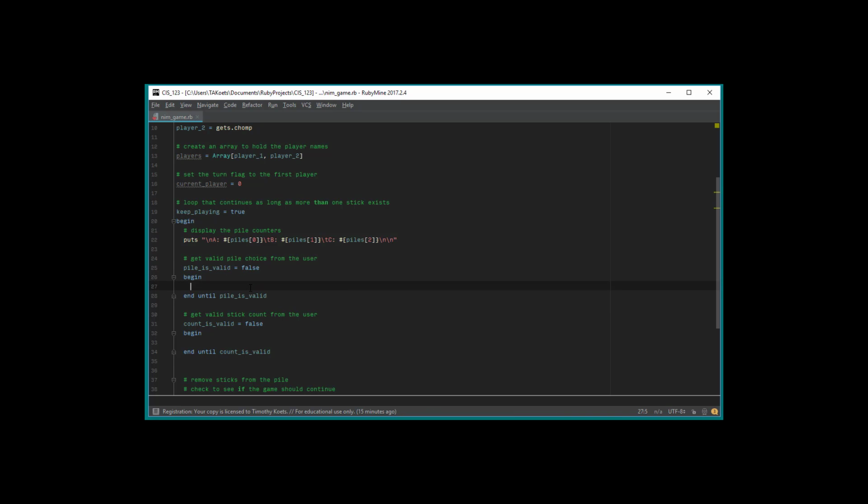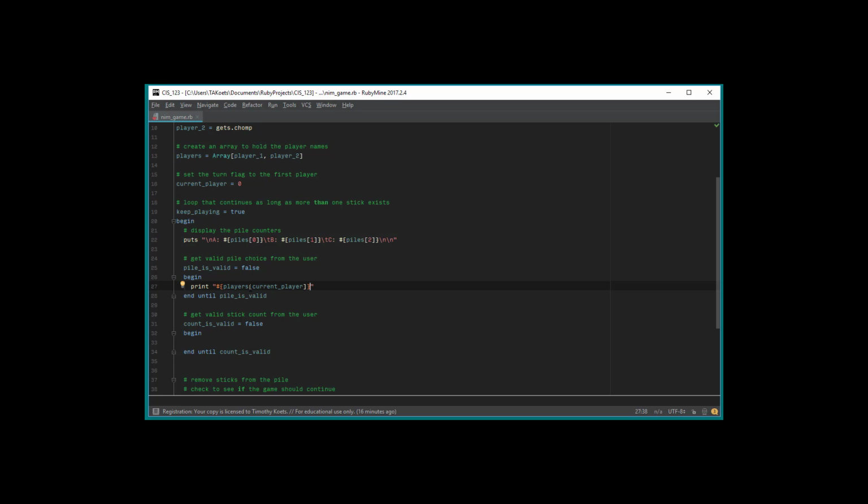So in our loop, I'm going to ask them to choose a pile. So I'm going to print players sub current player. Now because it's 0 based, this will be players sub 0 if the first player is up, and players sub 1 if the second player is up. So it's going to put their name in based on the index to the array.